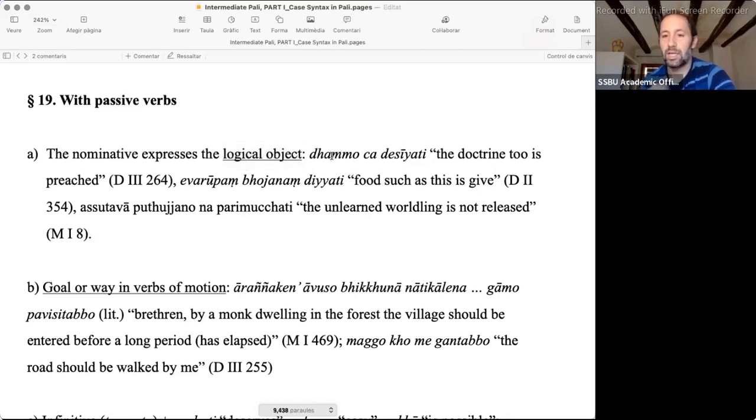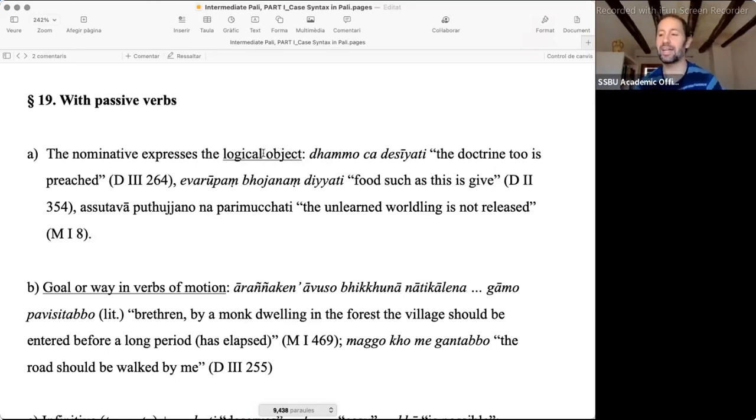Yeah. But in general, I think Bhikkhu Siddhartha's definition is quite clear. Like in the active, the subject represents the agent. In the passive, the subject represents the object. That's basically what you meant, right, Venerable Siddhartha? That was basically the point, I think. And I think that's correct, and that's a good understanding. So the nominative, if the sentence is active, will express the katta. If the sentence is passive, the nominative will express kamma. Yeah? The logical object, that is kamma. It's the grammatical subject, but it's the logical object.